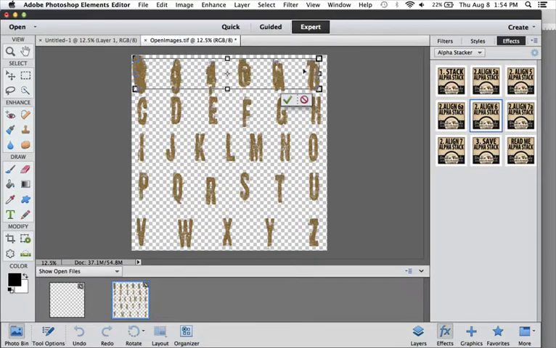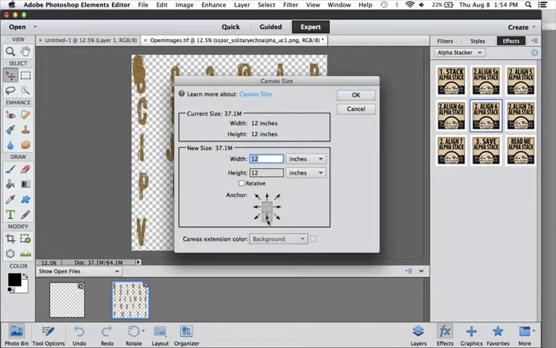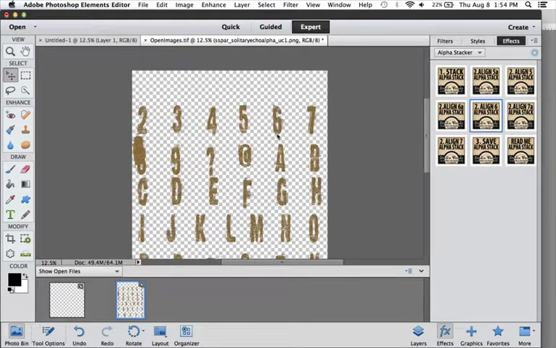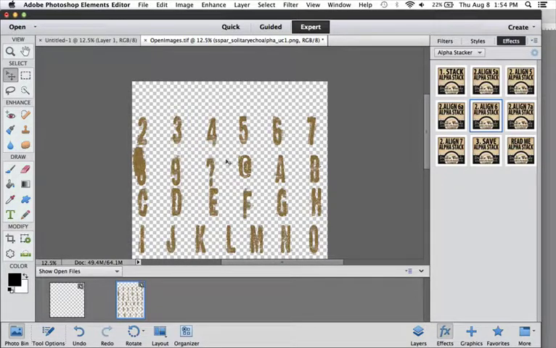And since we have an extra row of numbers here, I'm actually going to bump this up off of the screen here and press enter. Now I'm going to make my canvas just a little bit larger to accommodate the extra row. Typically, if you're just working through A through Z, you won't have to do this. There, now we can see that. And now I see that I had a question mark and an @ symbol in here that I didn't account for. So I actually have a couple of extra letters, which is fine.